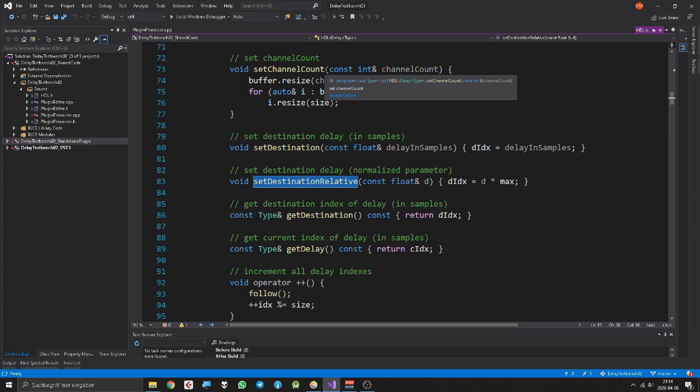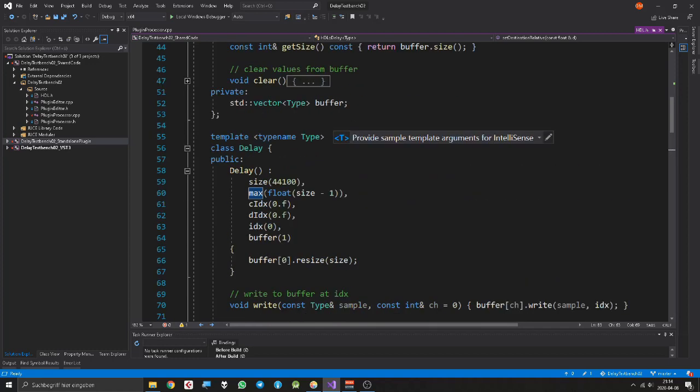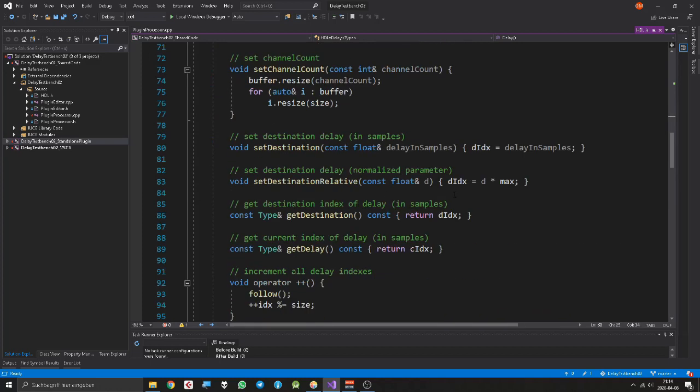And what does it do? It's actually pretty easy. You give it some normalized parameter, so one that goes between 0 and 1, and it's multiplied with the value max. And max is always defined as size minus 1, so the maximum index value possible. So if this was 1, then this would be the maximum index. And if this is 0, then this is 0.